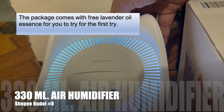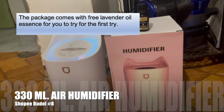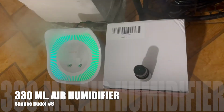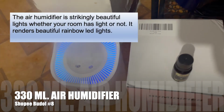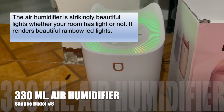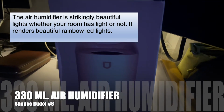The package comes with free lavender oil essence for you to try for the first time. The air humidifier is strikingly beautiful with lights on or off. It renders beautiful rainbow LED lights.